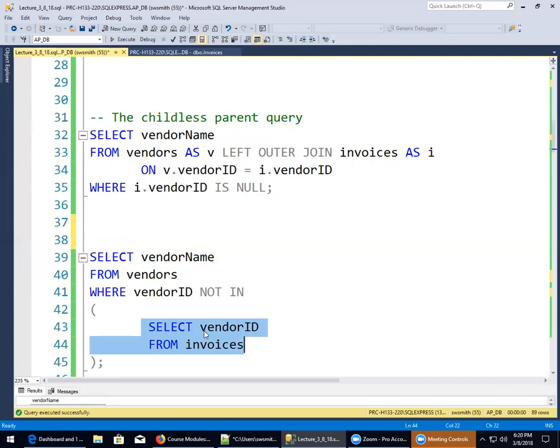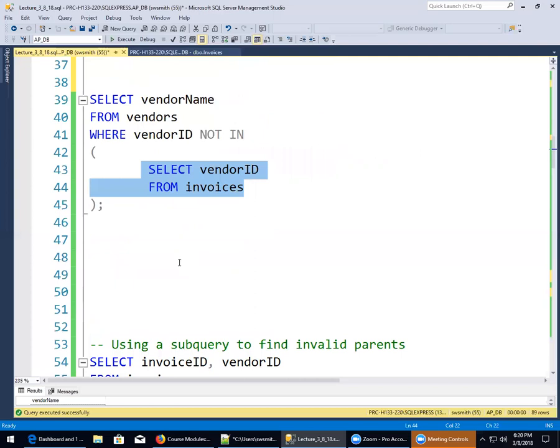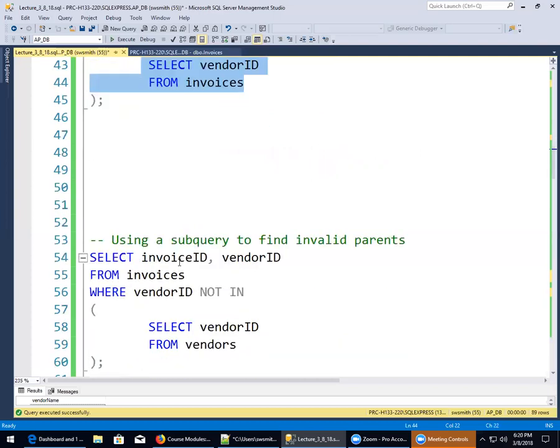And we're going to find that we have scoping rules, just like those of you who have taken the C programming language or any programming language, Java, where you have the scope of a variable. Where can you see a variable? Well, we have that kind of thing happening in SQL also, just when you thought you were safe. In fact, I'm going to play around a little bit with a variable today, even though it does not really come into this class. Using a subquery to find invalid parents.